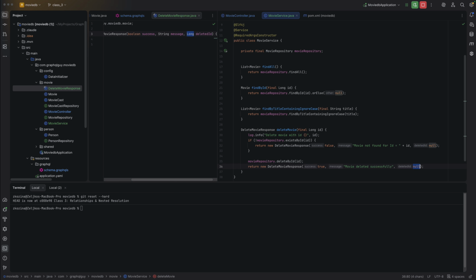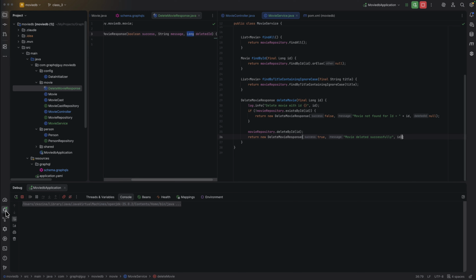And let's just add an ID here. So far, so good. Let's try to run this to see if we got it from the first time.